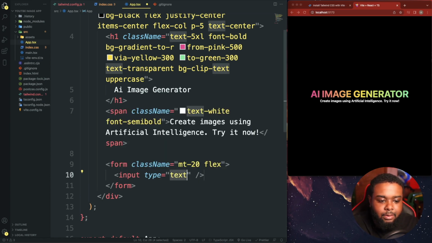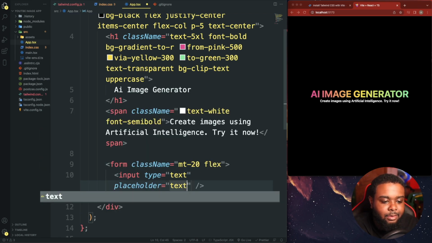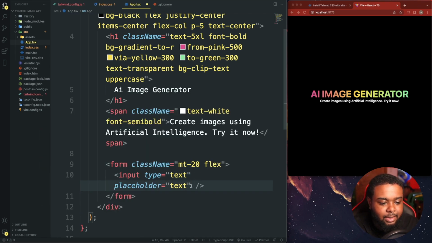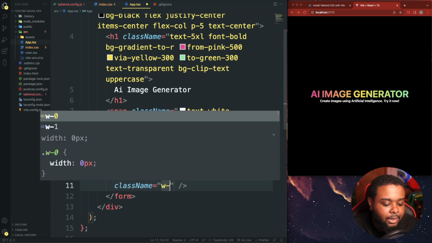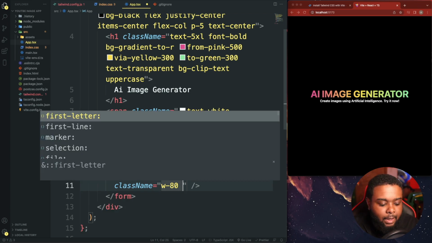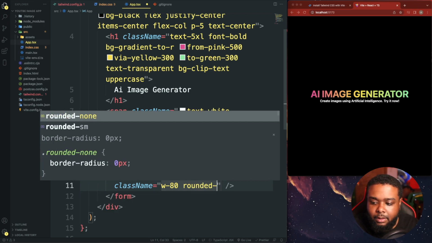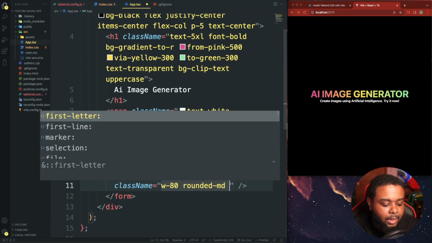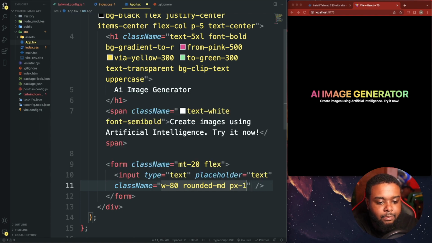So for the input, it's gonna be a type text. And we're just gonna do a placeholder for now. Let's just do text for now, because we're gonna change all of this later. For the class name, we're going to have a width of 80, a rounded of MD, and a PX of 1.